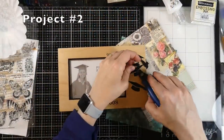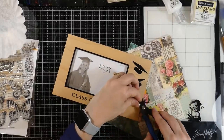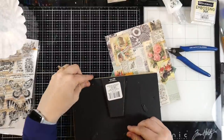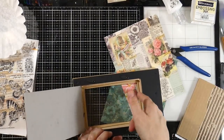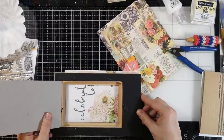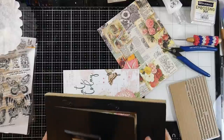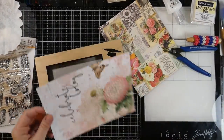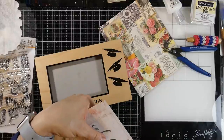The next thing we're going to do is repurpose a frame that I bought back in 2008 — yes, it is that old. I bought this on super clearance at Target, probably like a buck or something, so keep an eye out because sometimes you can repurpose these frames. I'm going to pull out all the pieces from the inside including the glass because we don't need that, then line this up on top of a piece of pattern paper that I want to use. I'll take a pencil and trace along the inside of the frame because we're going to cut that piece out, then stick my scissors right through the center of that and trim out that rectangle.